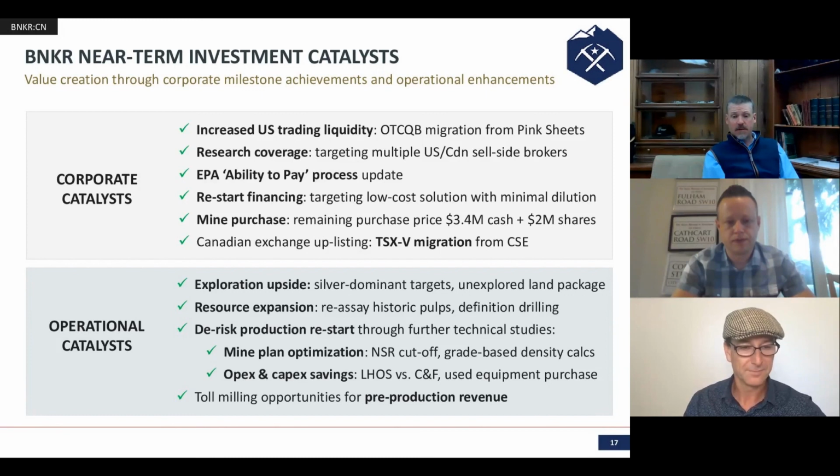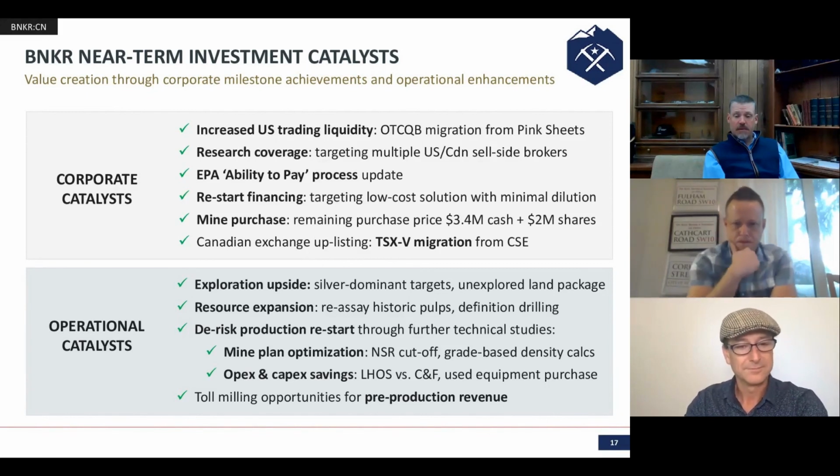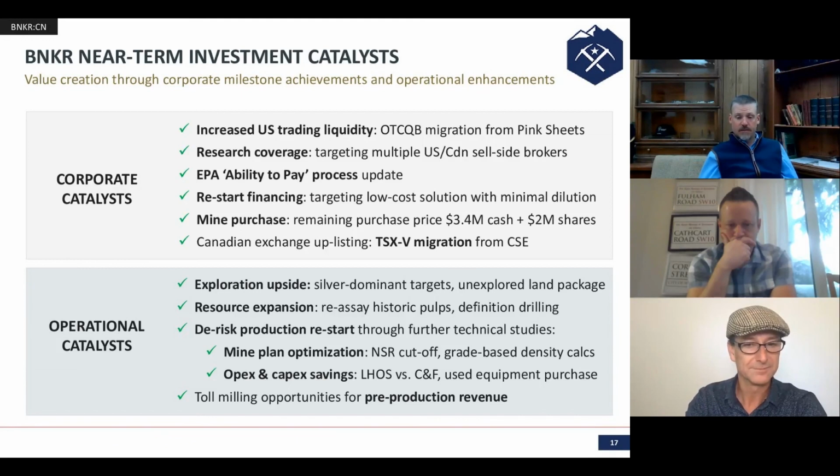Yeah, absolutely. So we are going to do underground processing and underground tails deposition, and that does a couple of things for us. Number one, it reduces the capital bill. We don't have to build or permit a surface tailings facility. But most importantly, as we deposit tails into the historic mining voids, it's going to begin to break the chemical reaction that is the genesis point for acid mine drainage. So over time, just the act of us mining and using the tails for geotechnical fill and also to place into the historic mining voids, we're going to begin to address the long-term environmental challenge at Bunker Hill, which is the acid mine drainage.